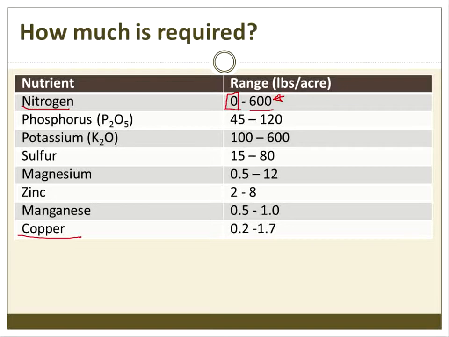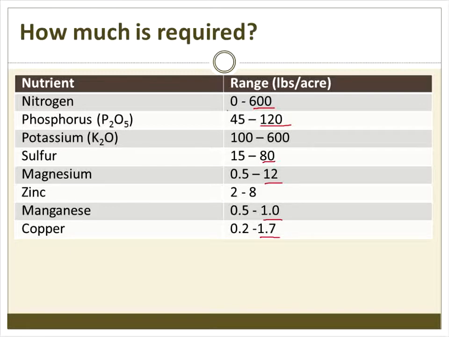They operate under one of the deals where the plant says, okay, I will give you some of my sugars so you can grow. In exchange, you will take nitrogen from the air and convert it to a nitrogen form that I can use. And so they live symbiotically. They depend on each other. All right. So nutrient requirements, pounds, etc. A couple things I want you to think about here is look at the differences in the scales. So we're talking about up to 600 for nitrogen, up to 120 for phosphorus. Sulfur even lower, magnesium even lower. These guys are much less.